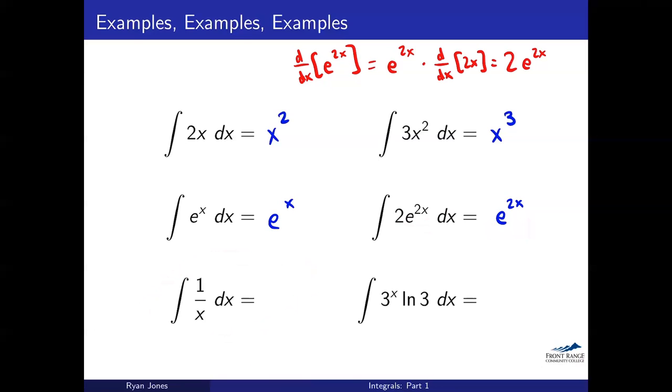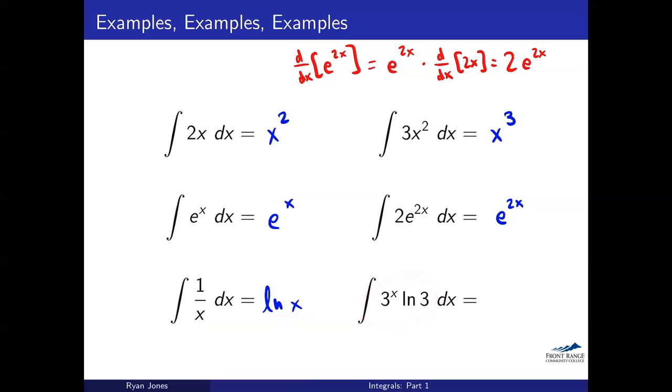Right here, this is kind of just a formula. This is just recognizing what we've seen before. We've got ln of x here. If I take a derivative of ln of x, I get 1 over x, and that's something that we should know by now. So going backwards, the opposite way, if I take an integral of 1 over x, that gives me ln of x. And there we go.